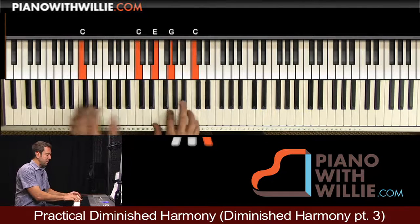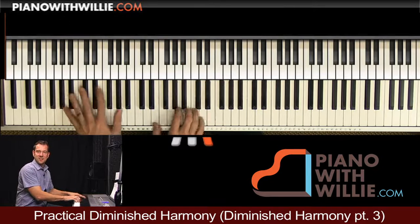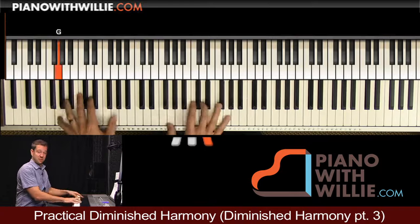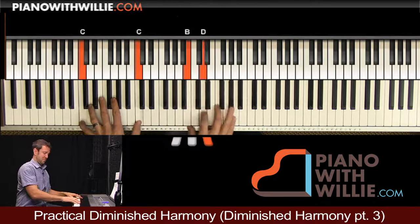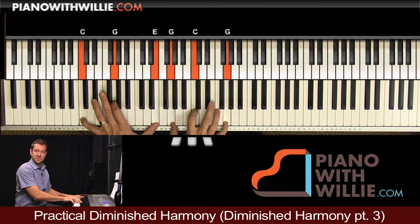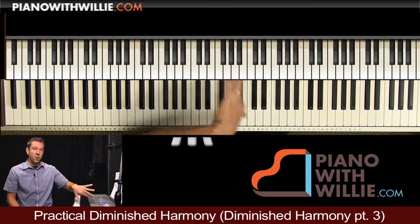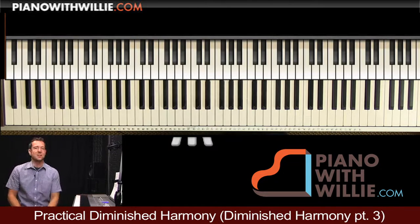We're also going to talk a little bit about how you can get some of that kind of gospel sound. And we can also do this as well. Talking about that sound as well, using the 7 diminished chord with that 1 chord with the root pedaled in the left hand. Okay, so a lot of cool diminished sounds.